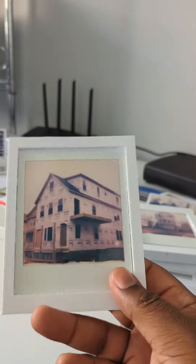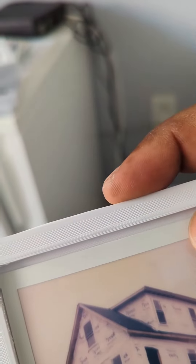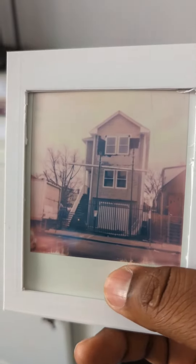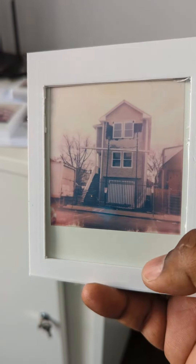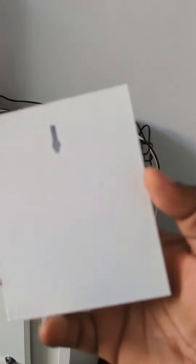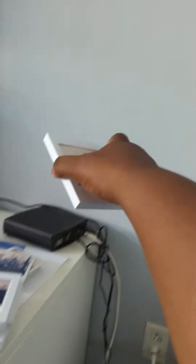This was the first version, and I kind of liked it, but you can see there's a gap here and I really wanted that covered. The second version came down to the edge of the photo, which was a little low and left a lot exposed. So the new version, which is printing now, comes up higher, is a little shorter, and on the back has a spot where a nail head can fit in and slide up — then these will go on the wall.